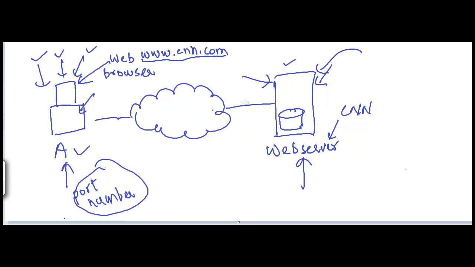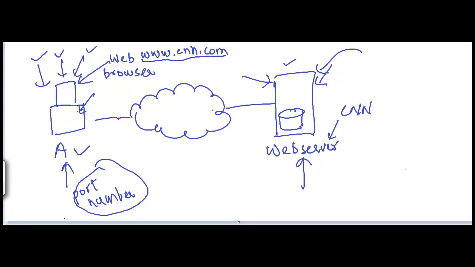Okay, so let's go back to our original example, and in this example we had the web browser, right? And we were trying to download a web page from the web server on the internet. So the HTTP protocol is going to be used by our web browser, and this HTTP protocol on the client computer, I call computer A the client computer because this is the computer sending the request to the server.